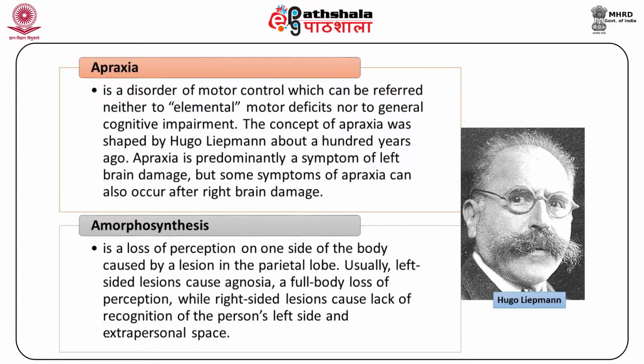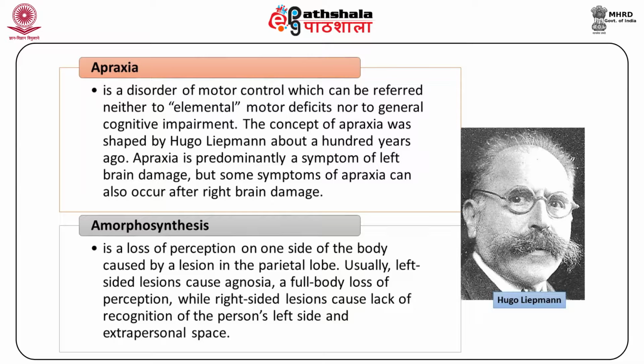Apraxia is a disorder of motor control which can be referred neither to elemental motor deficits nor to general cognitive impairment. The concept of apraxia was shaped by Hugo Liepmann about 100 years ago. Apraxia is predominantly a symptom of left brain damage, but some symptoms of apraxia can also occur after right brain damage.